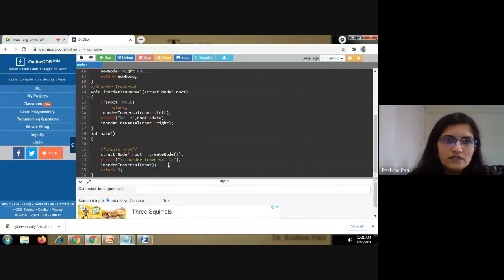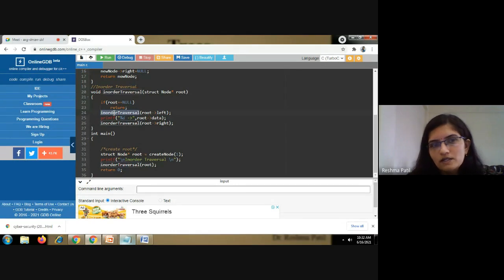Here inside this in order traversal we have used a recursive function. Till the end of that function, we are executing the same function again and again. Same thing is for the right side also. Till the end of that side, we are going to call the function again and again. So if your function name and this name is same, then we are saying that this is a recursive function.